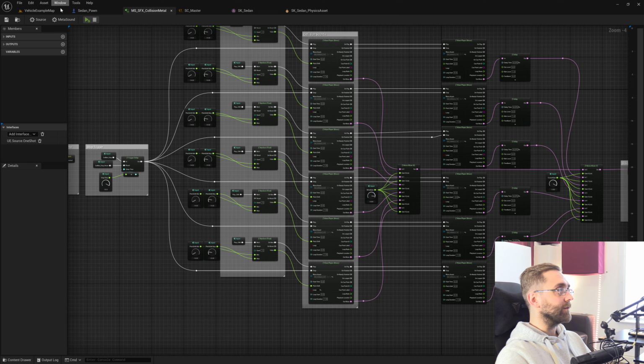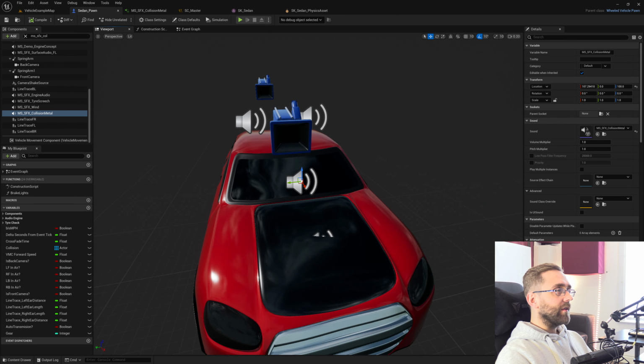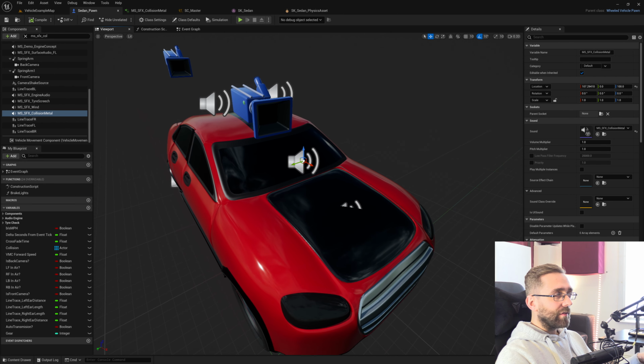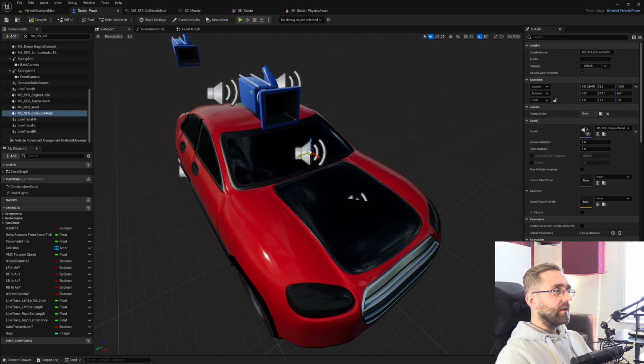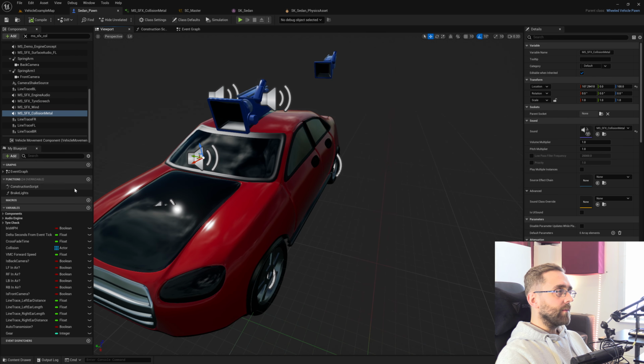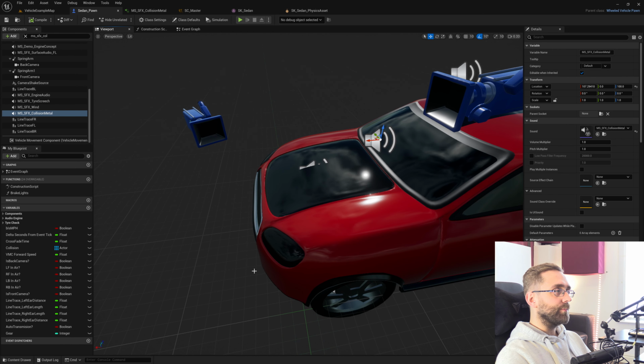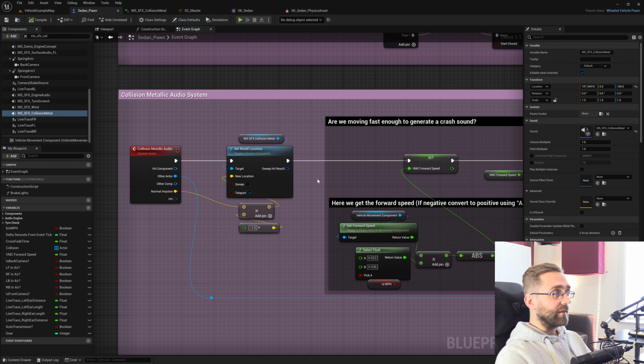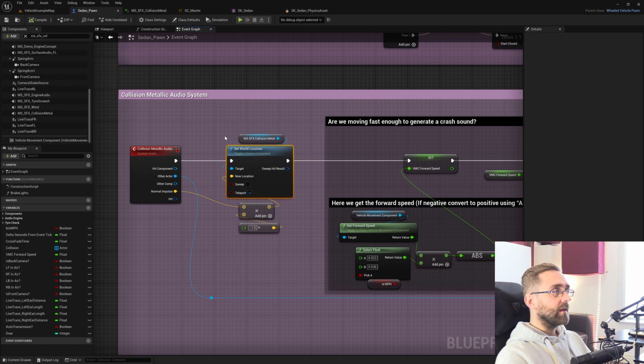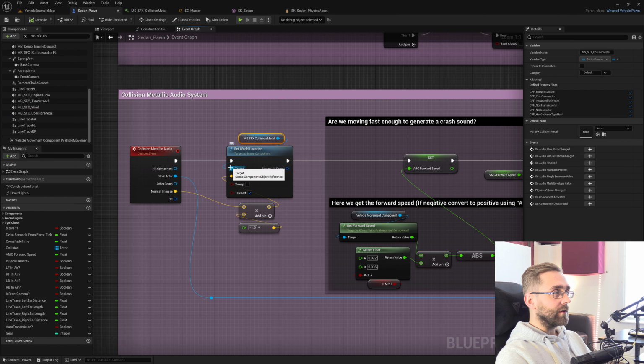So what we want to do is make it so that this speaker is being moved around the vehicle depending on where we crash. So let's say we crash on this bumper here. We want this speaker to teleport over here so that we hear that crash happen from that location. So that's essentially why we're using the set world location of this Metasound as the target.